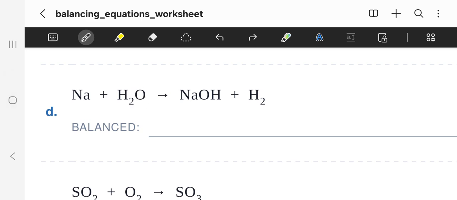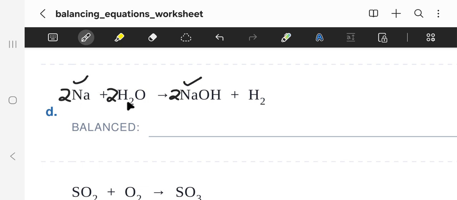So for us to make these balance, what I can do is add a 2 here. If I add a 2 here, I'm gonna have 2 plus 2. I'm gonna have 2 hydrogens plus 2. That's gonna be 4 hydrogens. And then you will see that the nitrogens are also gonna be affected. The sodiums are gonna be affected, and oxygen as well. So I now have 2 sodiums. That means I should also put 2 here. And I now have 2 oxygens on the right, but on the left I have 1. So I would have to put a 2 there. And if I do that, you will see that for the sodiums, they will be balanced.